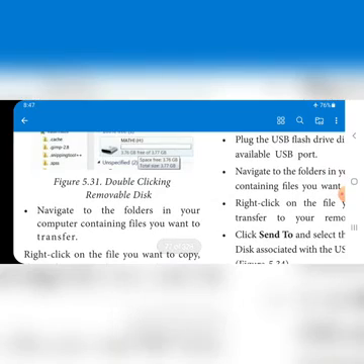And we need to know one differentiation. What is the difference between copy and move? Move means only the specific target position has that file, but with the copy option, both the source and destination have the file, right? This is the one option.